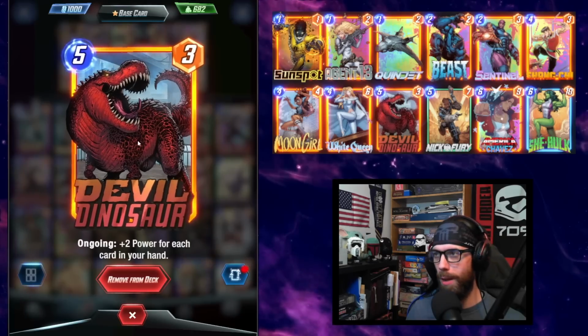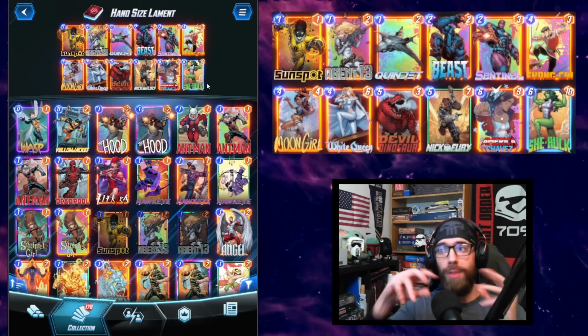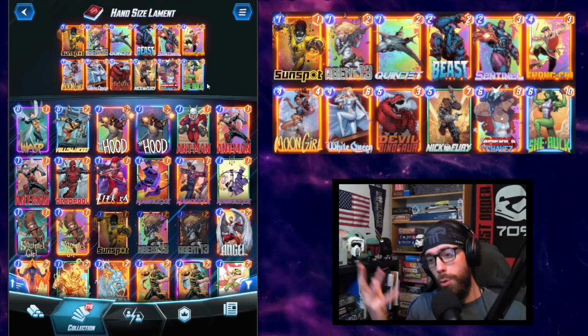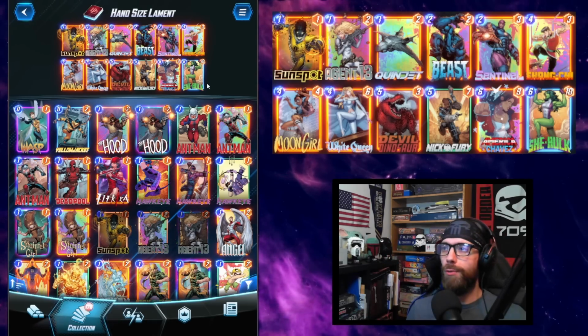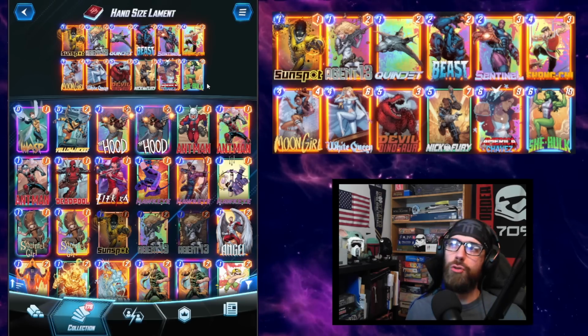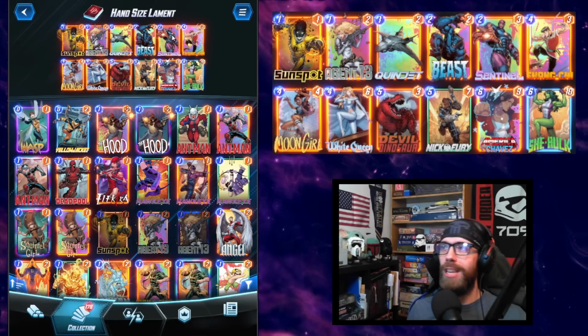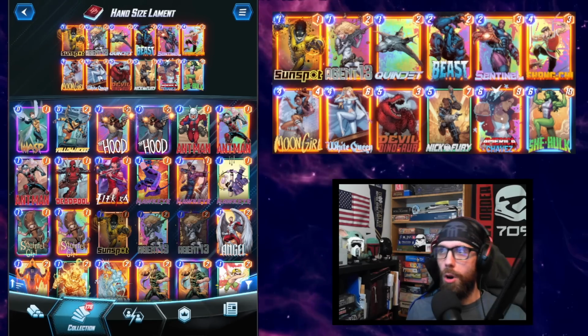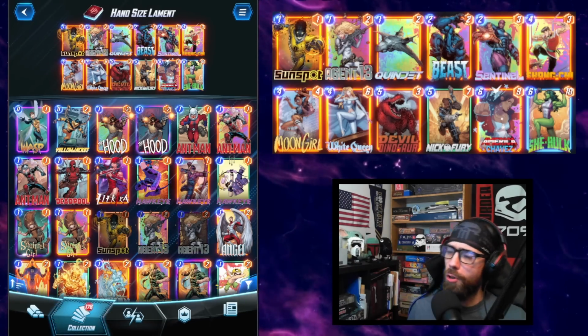So the core is winning through Devil Dinosaur, developing a very large hand size. The core idea with Lamentis is that we're going to lose some of our card draw. We just get the 3 cards as soon as Lamentis flips, and then the rest of the deck is destroyed. So we have a deck that builds itself with the Agent 13, the Sentinel, the Moon Girl, the White Queen, the Nick Fury. If you have other agent cards, insert them in.